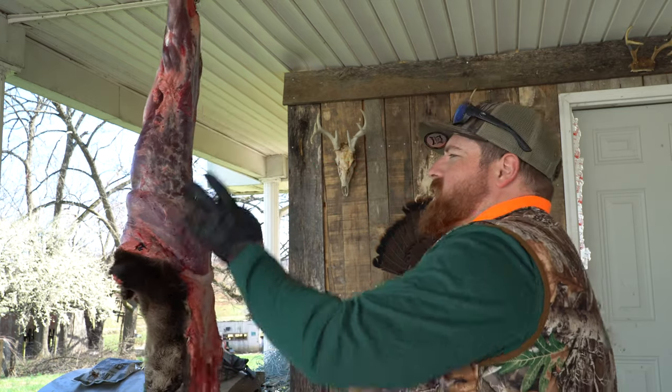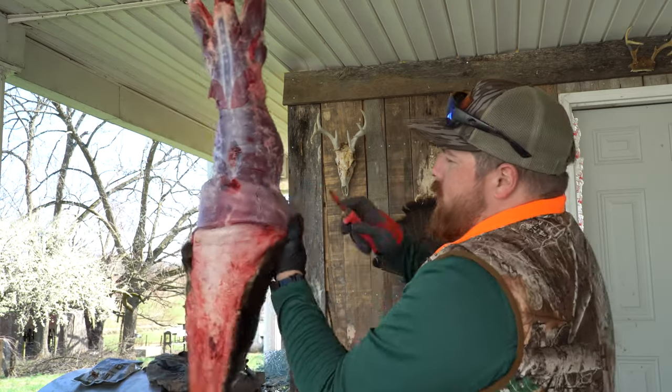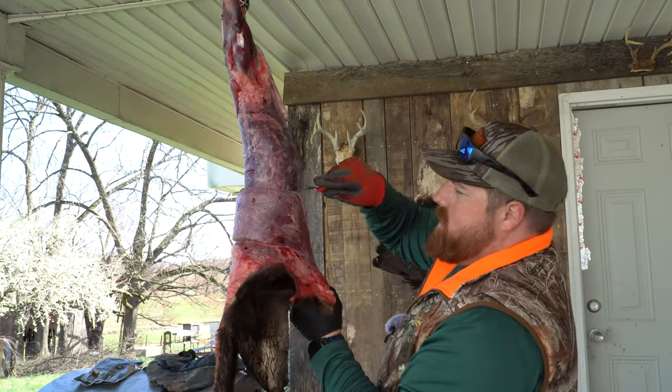And man, otters, you can see these suckers, they're solid, man. They got all kinds of muscle on them. They're probably pound for pound, maybe one of the strongest critters and fur bears that there is, to be honest with you.